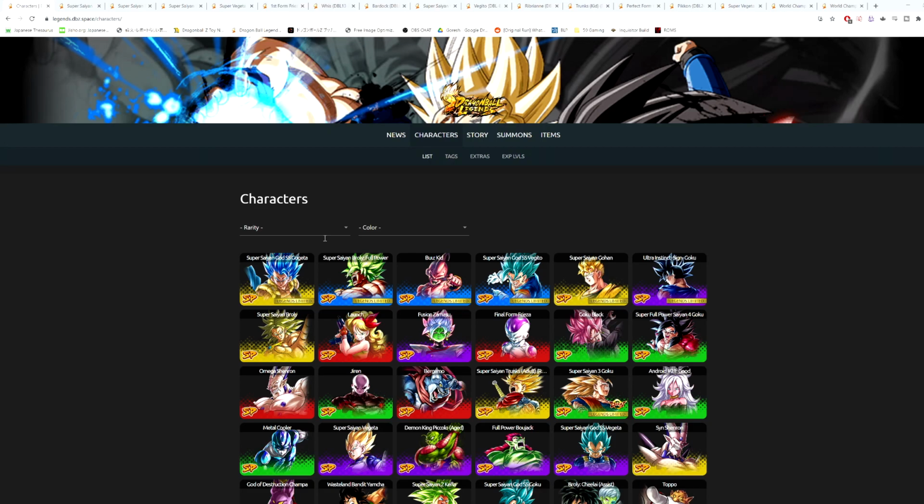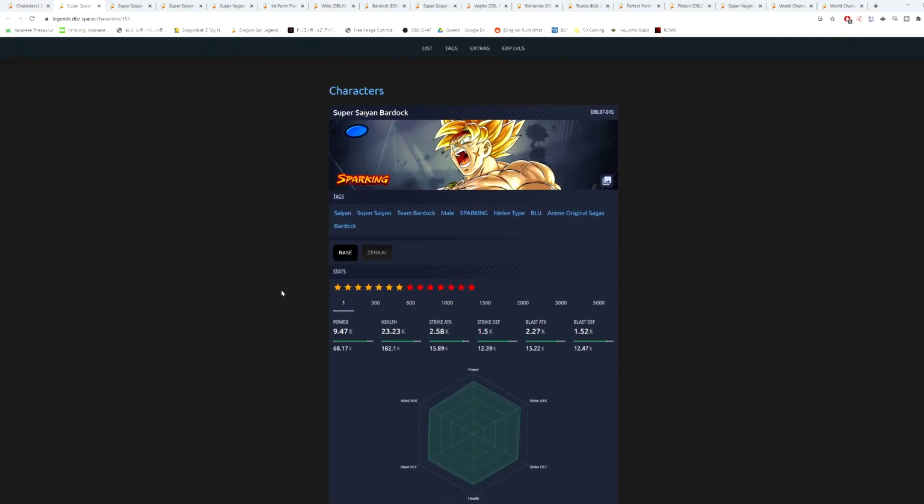So let's start with probably the easiest to understand example of a design space limitation that a certain character introduced to the game a long time ago that we still feel the effects of to this day, and that is Blue Bardock, our friend Blue Bardock over here. Everybody sort of knows Blue Bardock as the leader of the Super Saiyan team. He has been the pinnacle, or I guess the foundation, of what that team was ever since this guy came out.